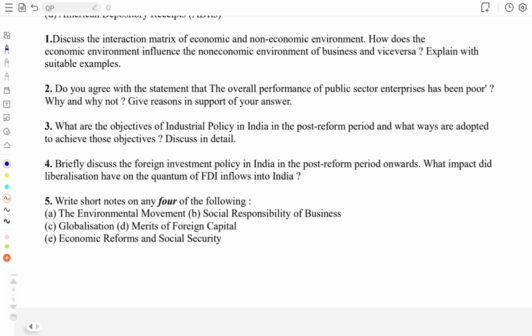We have all studied about it. I'm not going into detail. Merits of foreign capital. So some of the merits include transfer of skilled resources, ease of international trade, facilitates job creation, human capital development, it boosts economic growth, all those things. Economic reforms, again, LPG, social security, so National Family Benefit Scheme, the Old Age Pension Scheme, Factory Act, all those things.